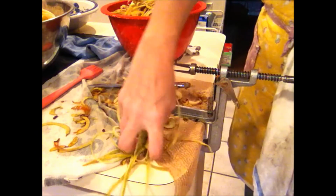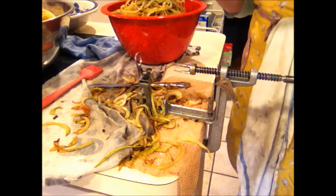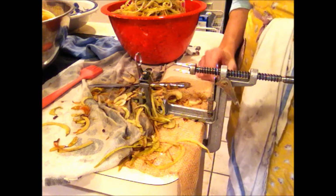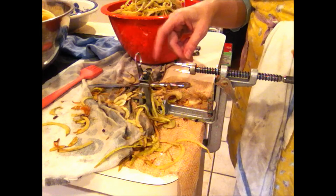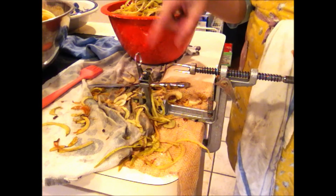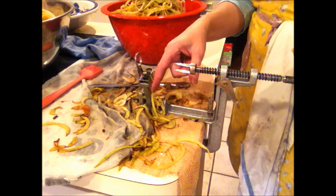This is the corer and apple peeler. Like I said, this one's made by Pampered Chef. Same design concept, whatever brand you decide to buy. Check them out on Amazon. And like I said, if you have the extra money, pick up an extra prong and the extra blade replacement for down here. This one here, the peeler, lasts longer than the slicer. Pick up the slicer if they're selling the extra blades.